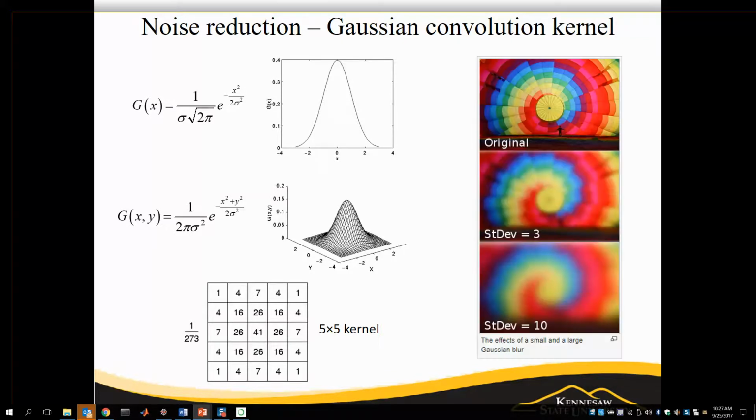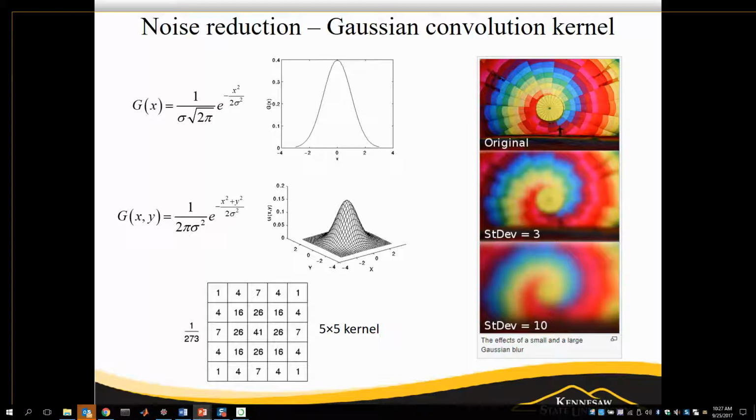I told you. Wikipedia has a really good article on this, and these are the images that I get on Wikipedia if you look at Gaussian convolution kernel or Gaussian noise reduction. The original image gets fuzzified with the higher standard deviation. If you have a very tall and skinny distribution, then only the pixel in the middle counts, and the ones near it, very little.